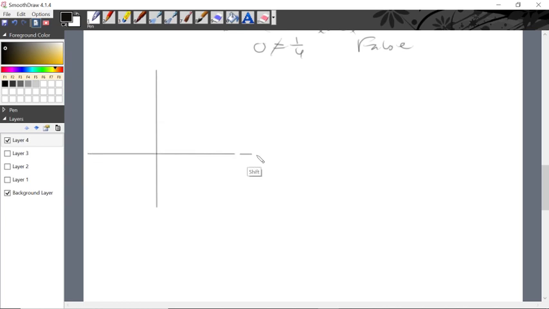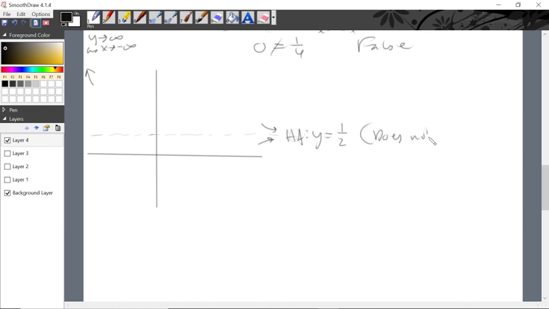Start putting together a sketch. Our horizontal asymptote is at y equals 1/2. The end behavior to the left is like this: as x goes to negative infinity, y goes to positive infinity. We have that it's approaching y equals 1/2 as x goes to infinity, but we don't know yet whether it goes like this or like that. We haven't established that. But what we do know is that it does not cross its horizontal asymptote.